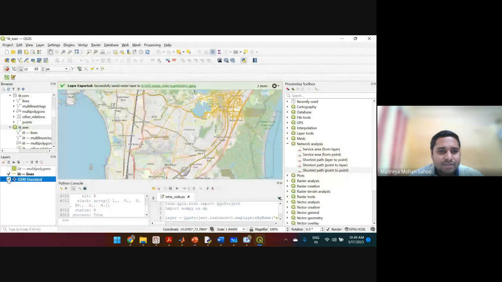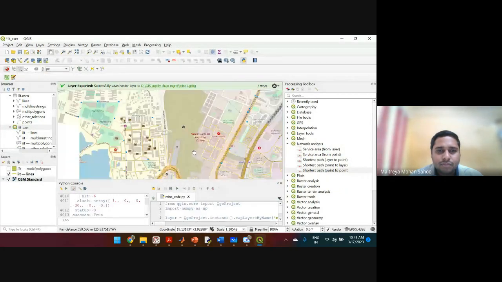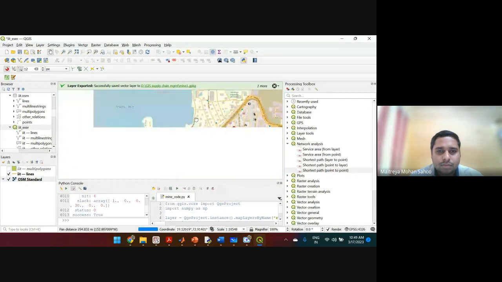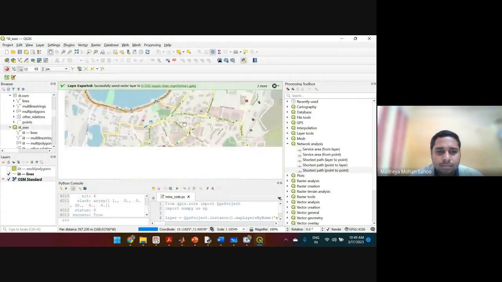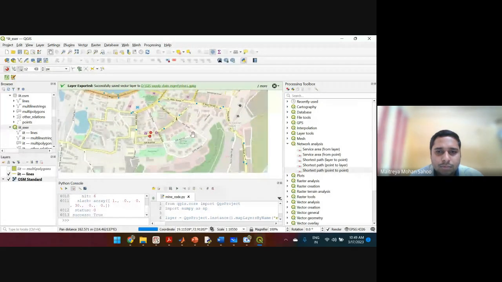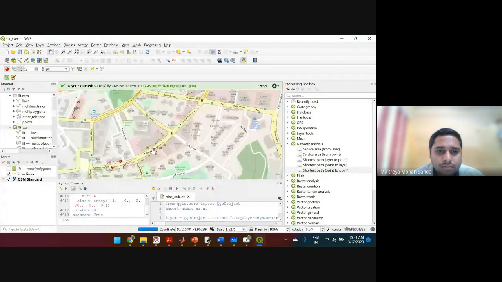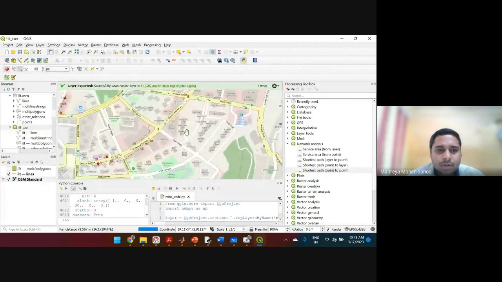So let us put back the OSM standard map. This region represents mostly the residential areas.